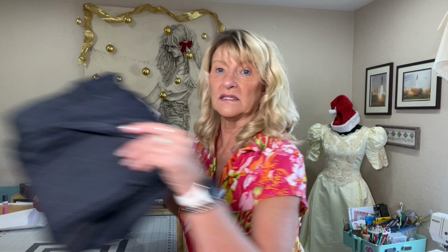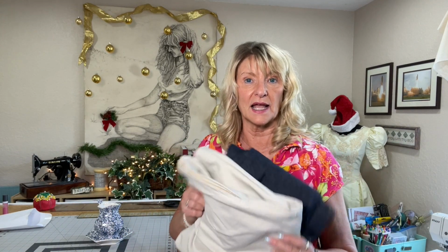I don't like it. So my conclusions. I like for my pants to fit me relatively closely, and these all do. My pants need to feel good on my body, and these do not feel good on my body. It's like there's something just off. This doesn't mean that they don't fit, and it doesn't reflect anything on the pattern. It just means that I need to make some adjustments.